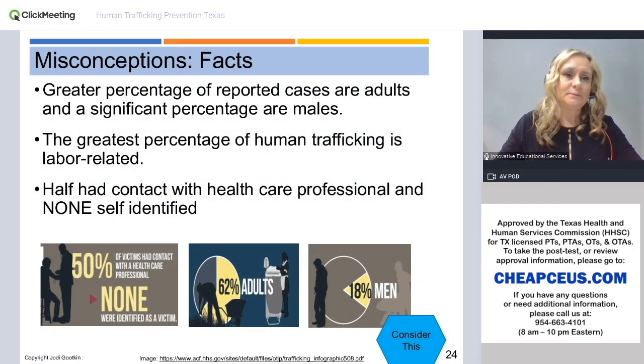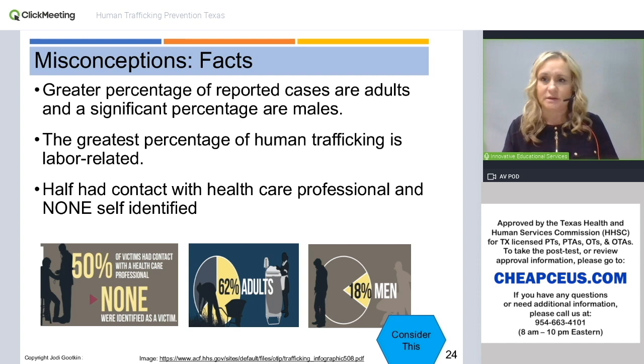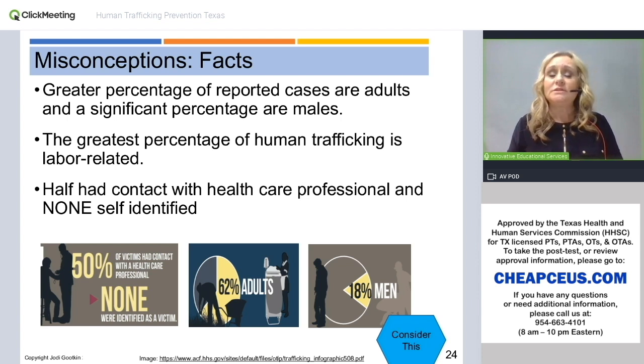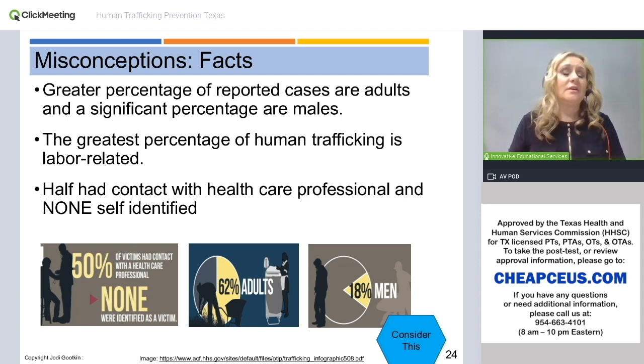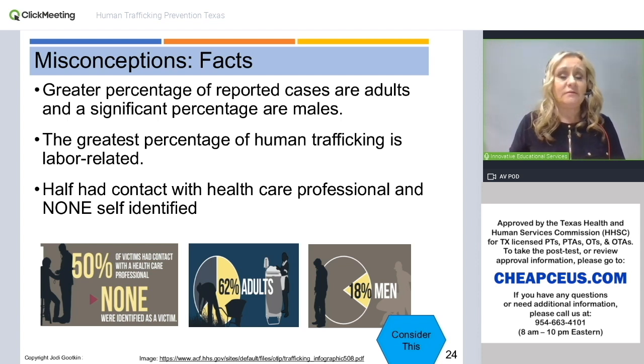There are many misconceptions about human trafficking. The data demonstrates that it exists in cities as well as suburbs. It's been noted across all 50 states, the District of Columbia, as well as the U.S. territories. Victims are adults as well as children. They're educated and uneducated individuals, and victims are also males. This is not just a crime against females. Up to 18% of individuals who are victims of trafficking are males.